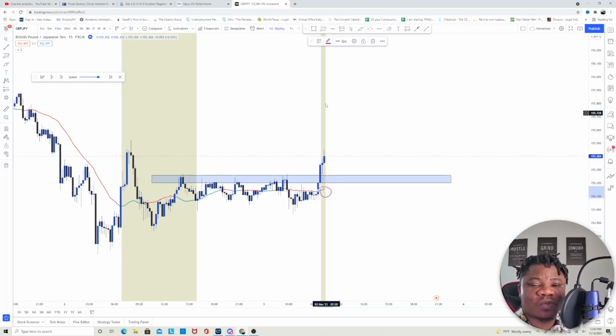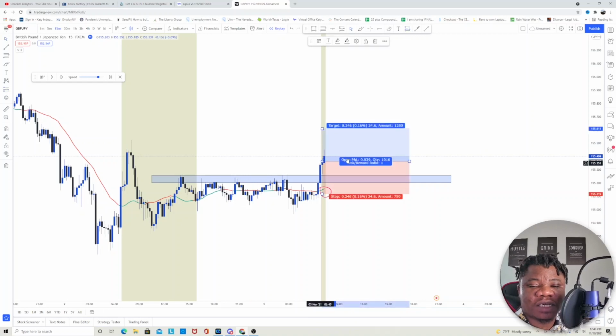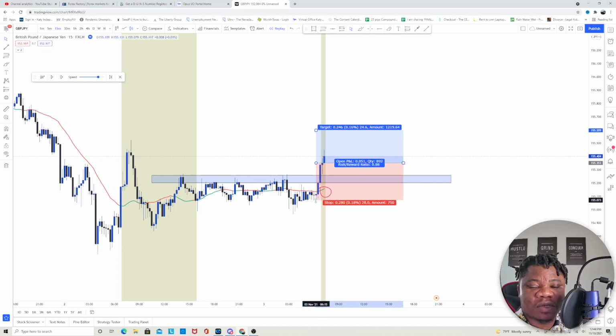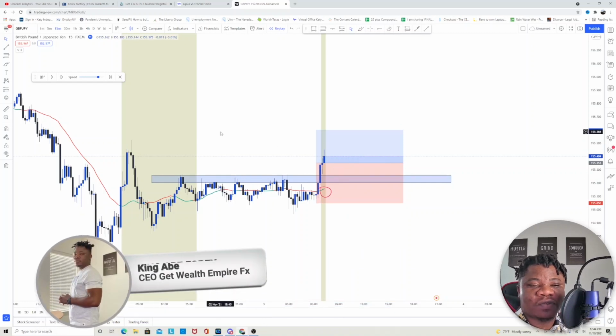Now you can see we have this background change. This is now New York open. Now we can actually have our entry right here at this candle, and I usually target 30 pips as my stop loss. So we can have our stop loss right there for 30 pips.